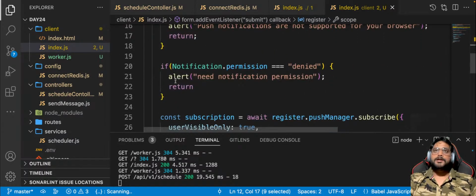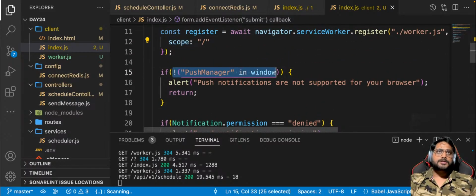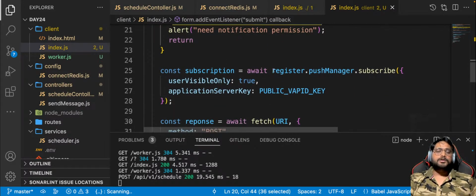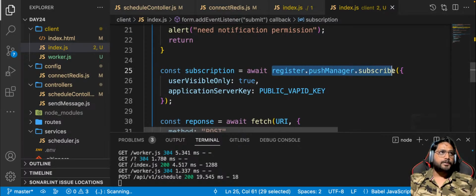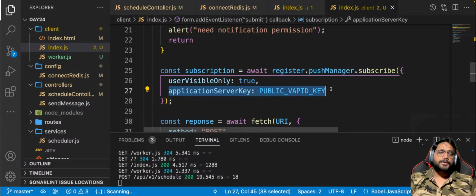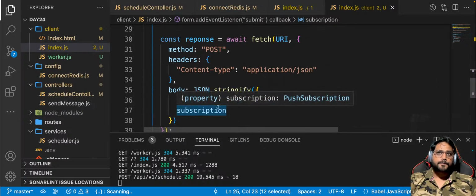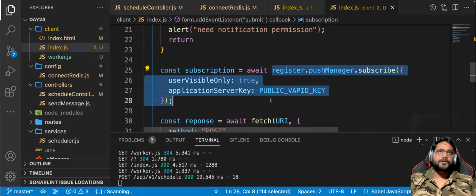Then you need to check whether push messaging is supported and whether you have notification permission or not. Then you need to subscribe to the push manager of this service worker. You pass in the public VAPID key to that and userVisibleOnly as true. You pass this subscription back to the backend.